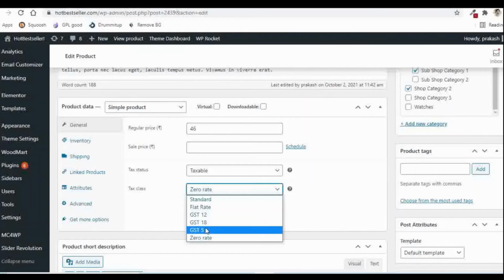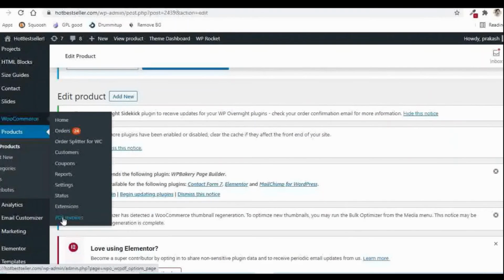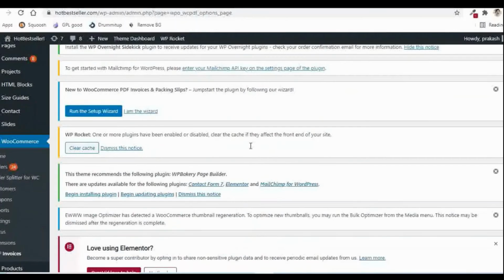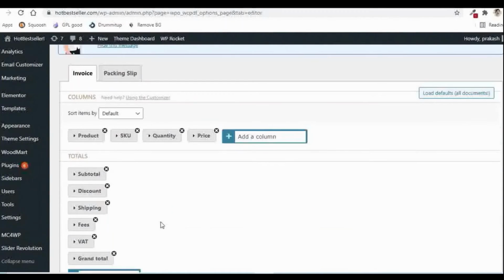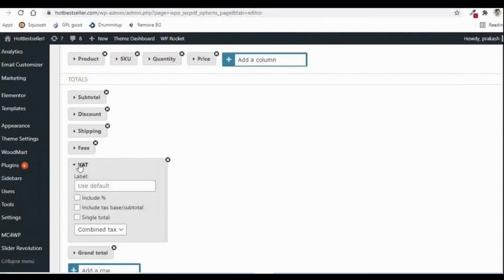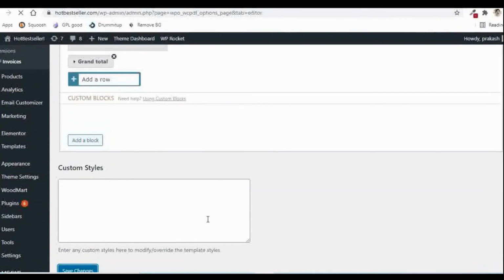I will say 18% GST applicable on this product, and I just need to save and update it. Again, I will go to PDF Invoices, and under the customizer, now I need to go to VAT, tick single total, and the product tax. I will name this as GST, and now save it.